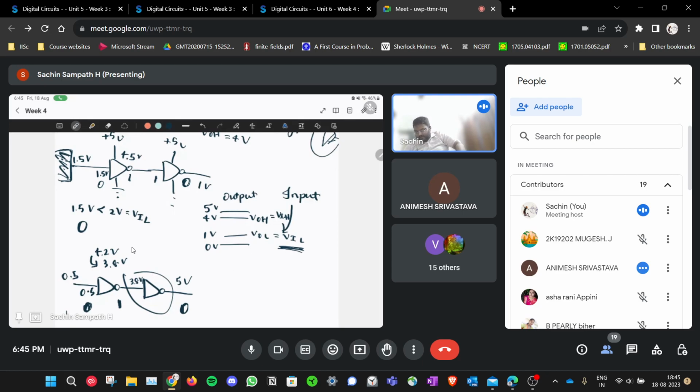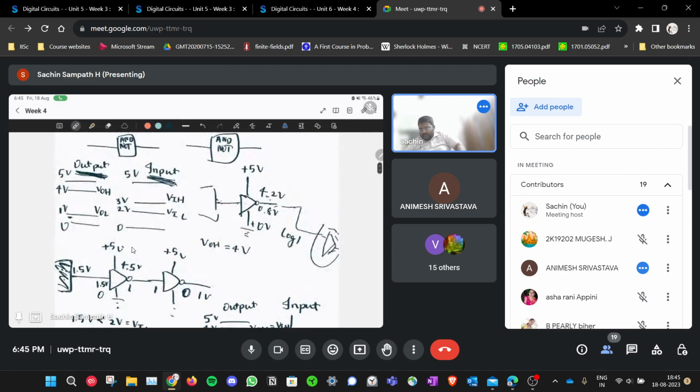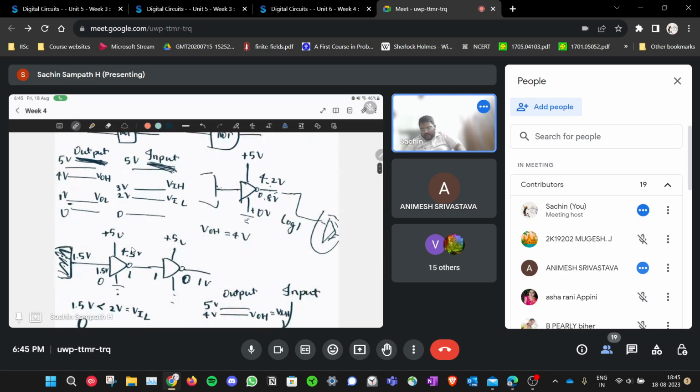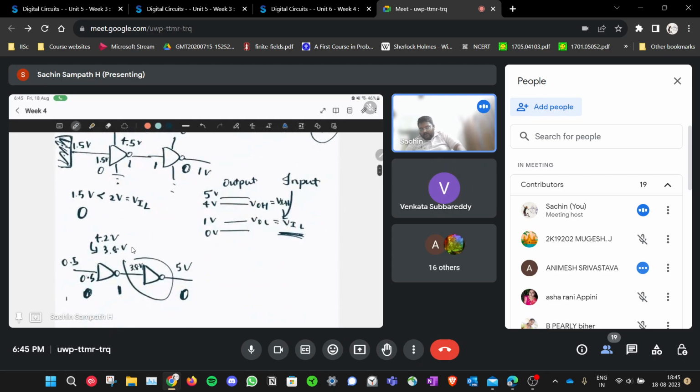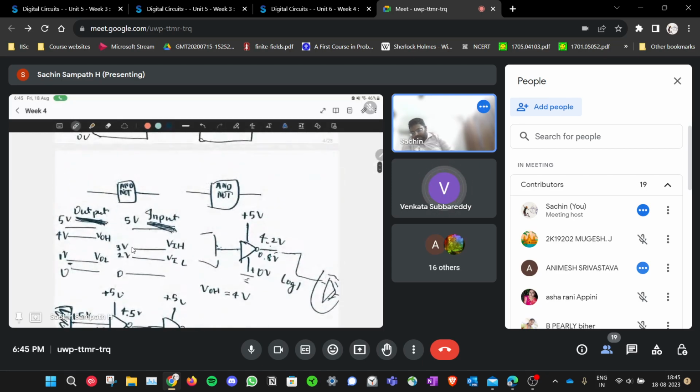So that's why, suppose, like the previous case, this output and input thresholds were different. And the input high threshold was actually at a lower voltage, and the input low threshold was actually at a higher voltage. Now what will happen? You gave 0.5 to the input. It considered it as logic 0 and it wanted to send logic high. It tried to send out 4.2 volts, but it actually sent 3.8 volts. Now, this 3.8 volts, what will the second inverter think about it if these were the thresholds?